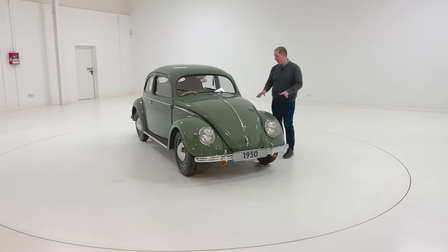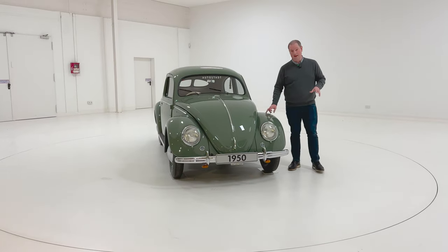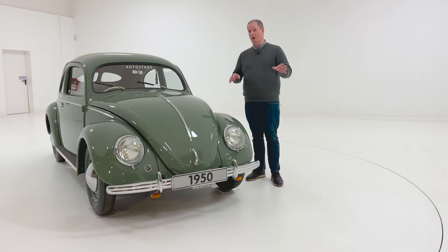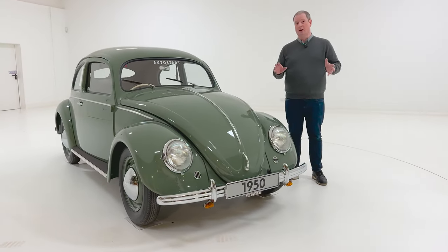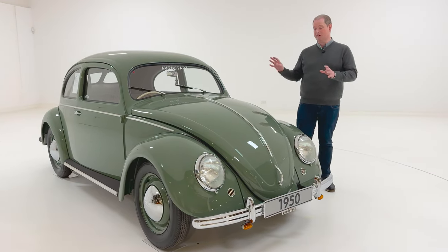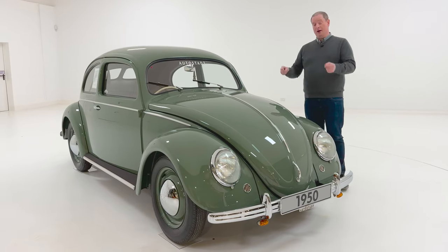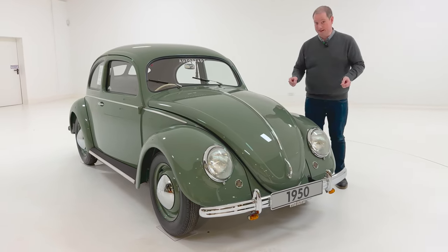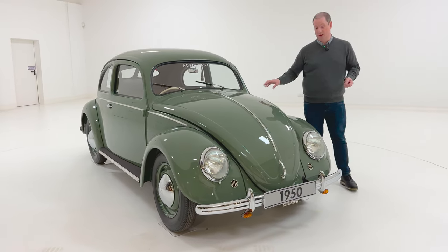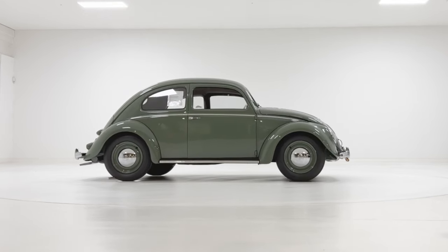What's really interesting about this car is how much it cost. In 1950, this Beetle cost 465 Irish pounds, at a time when average wages in Ireland were around 200 pounds a year. So this was a really expensive prospect — a time when people generally didn't buy cars. But it became a staggering success. 46 Beetles were sold that first year, all built on the Shelburne Road. Two years later, in 1952, 2,155 were sold.